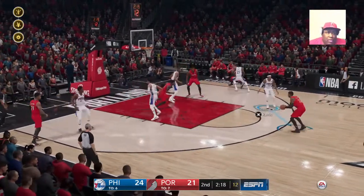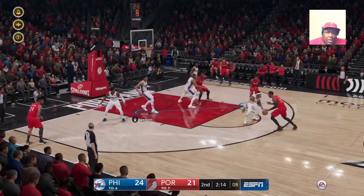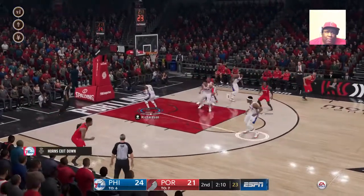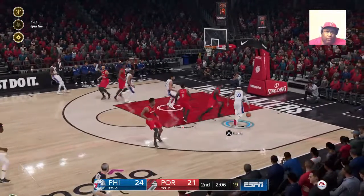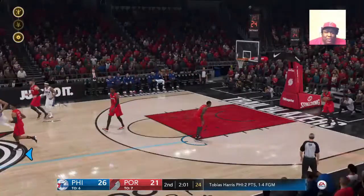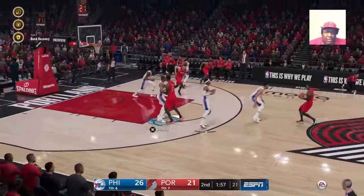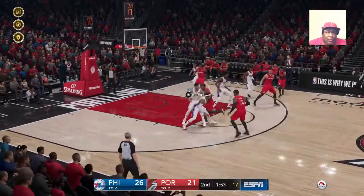Lillard to Anthony. Lillard. Wide open look, won't go. And I'm telling you right now that the defense is playing with fire right here. If they keep giving up open looks, they will not have the lead eventually. Layup goes down. Well done. Did you see that change of direction mid-flight? And also the English he utilized to spin the ball off the rim? That was a thing of beauty.